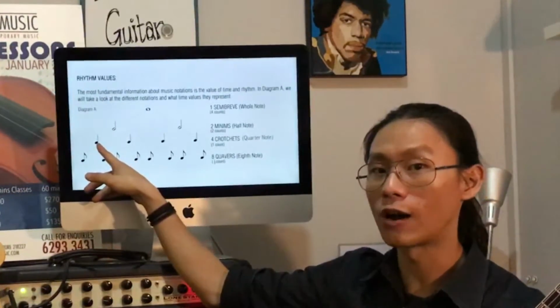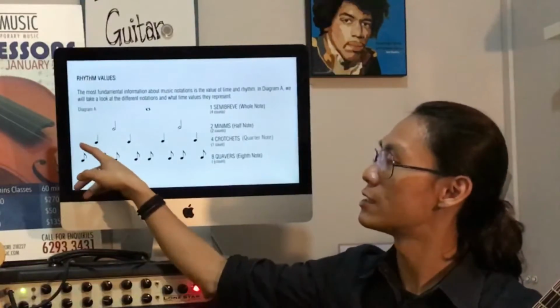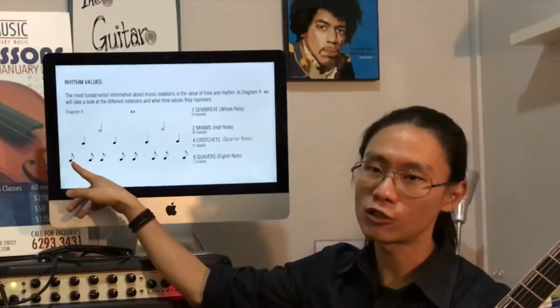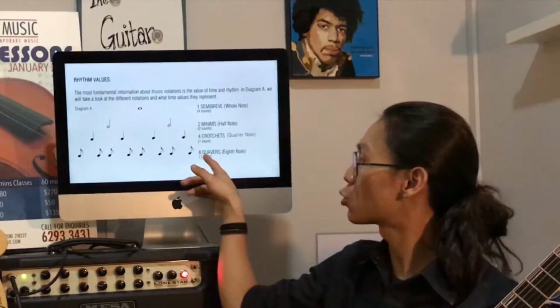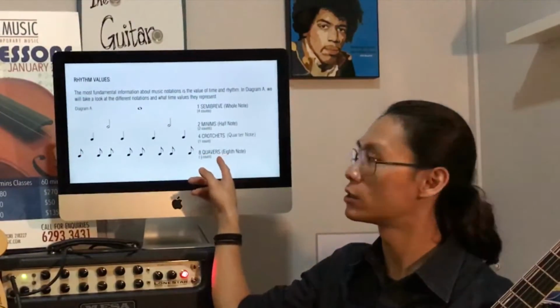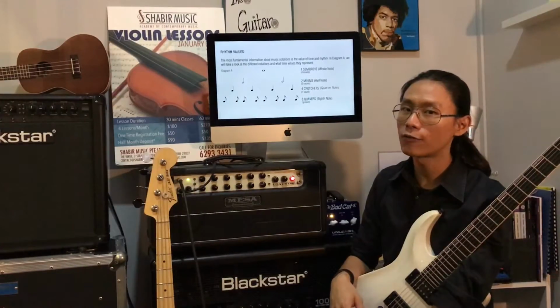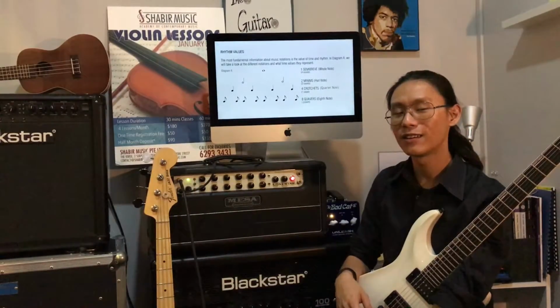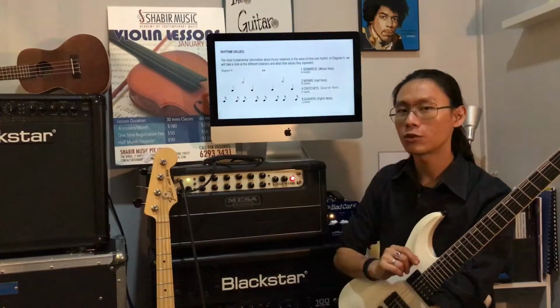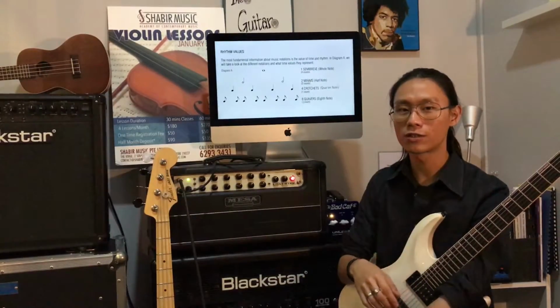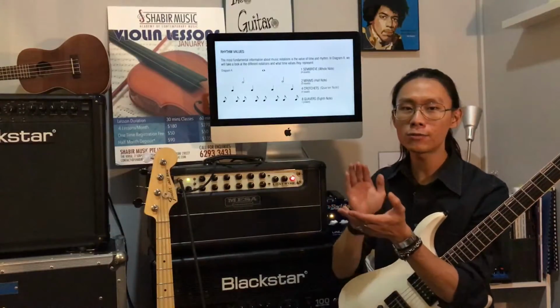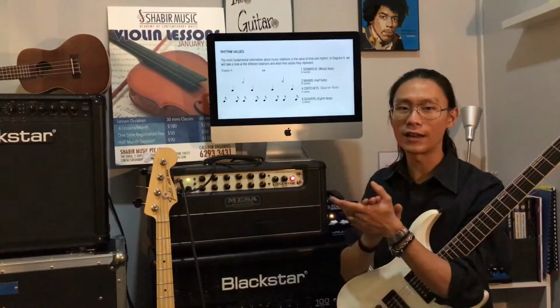Let's divide that in half again. And we will see this symbol right here. Similar to the crotchet, except we have this flag-like thing on top. We call those quavers or 8th notes. Each of these receives half a beat. How do we count half a beat? Quite simple actually. We're going to say the syllable "and" in between our numbers. Here's how it goes. 1 and 2 and 3 and 4 and.